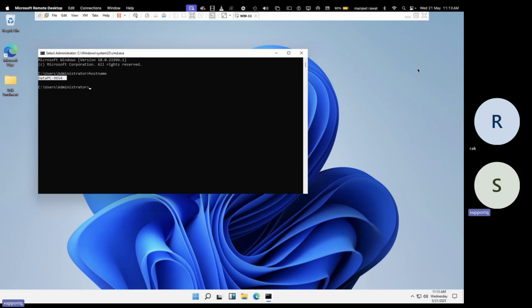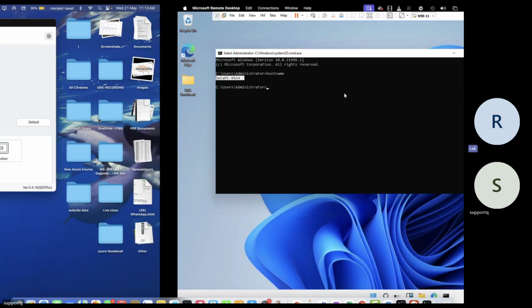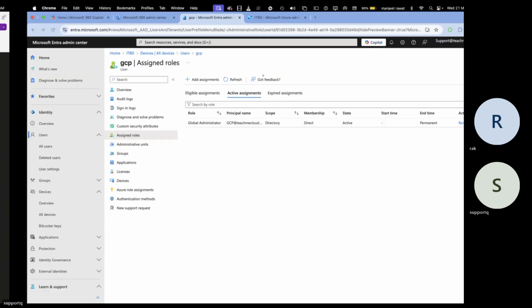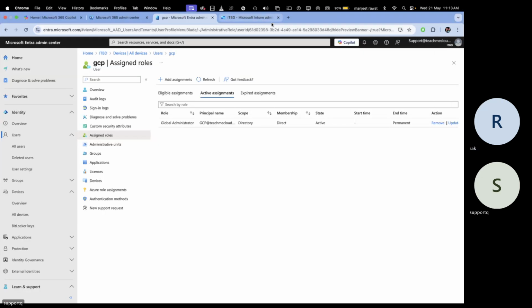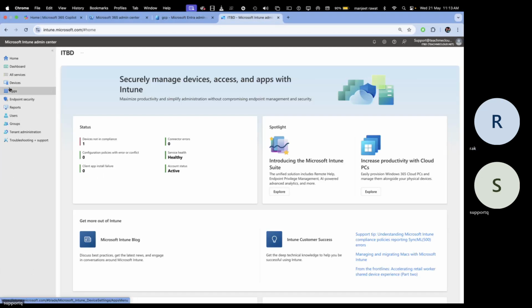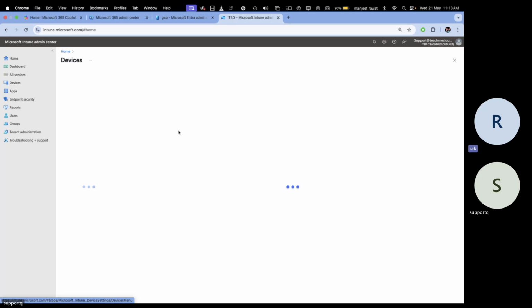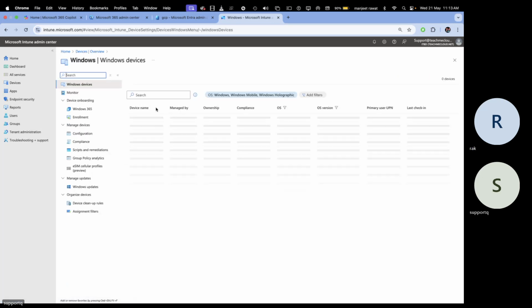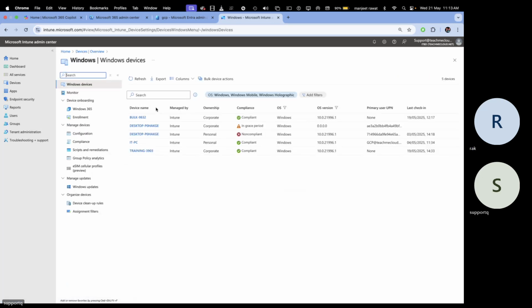It will reflect, but take time. It definitely takes time on everything.